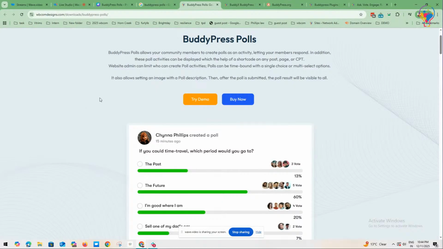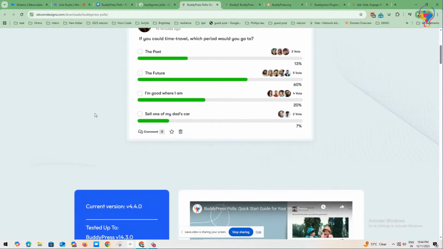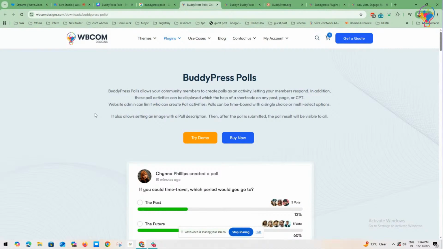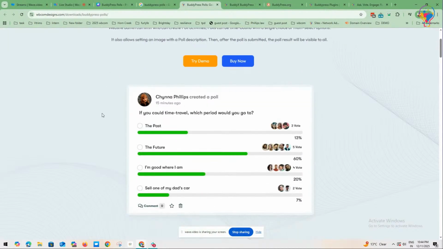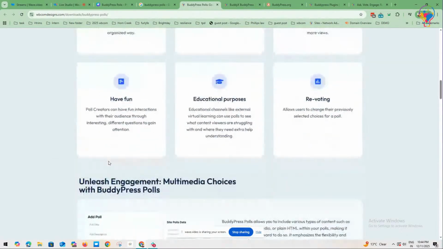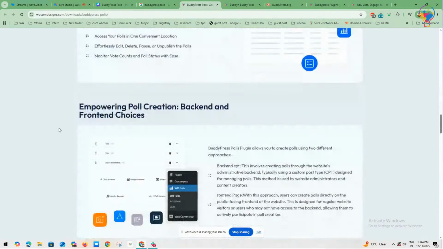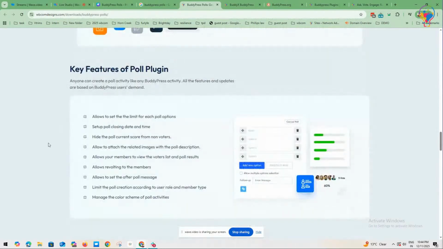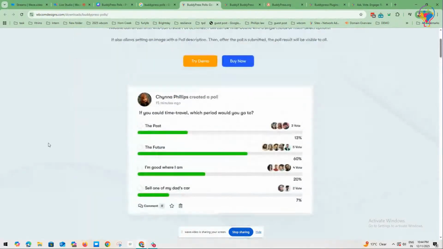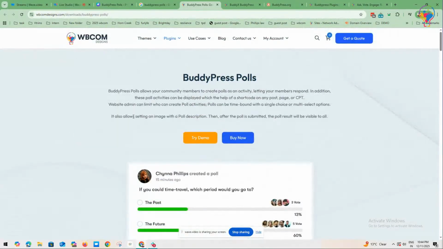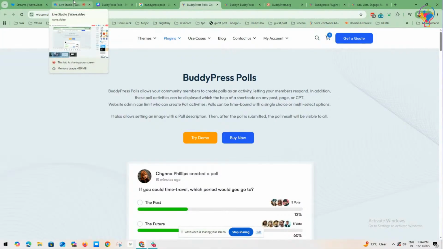Keeping that in mind, we have created this poll plugin, and he is going to explain every bit of it. He will show you how you can easily set it up in your community website, how you can allow your members, all the restrictions or limitations you can put up there, how you can monetize this feature, what sort of integrations you can have there, and the complete styling options and the report options. So over to you, Ashutosh.